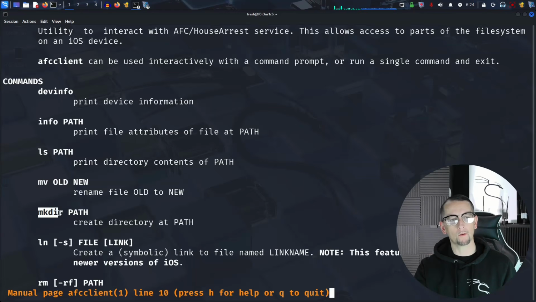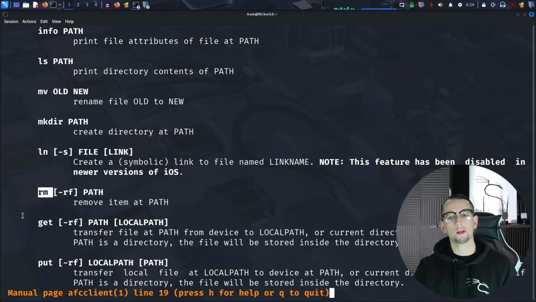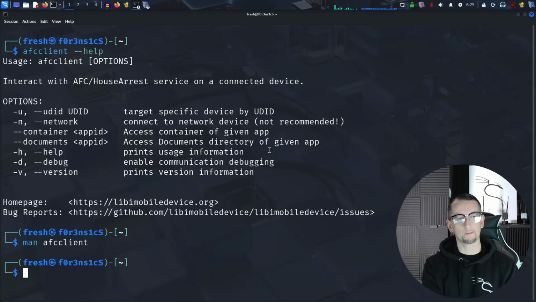We can make directories, we can create symbolic links, we can remove files, and we can essentially pull a file from the iPhone using the get command, and we can push a file to the iPhone using the put command. This is kind of the equivalent of ADB pull and ADB push. So let me show you how this works.